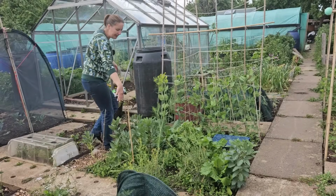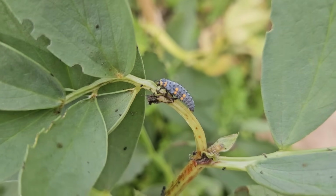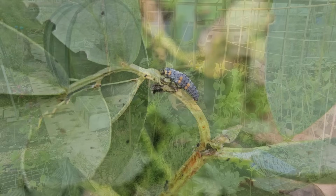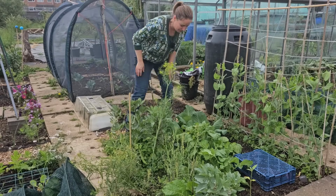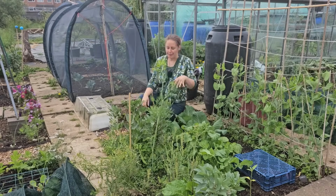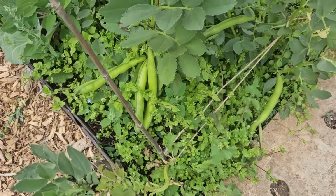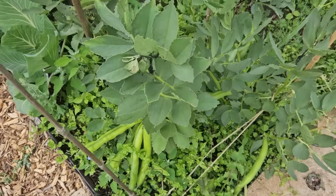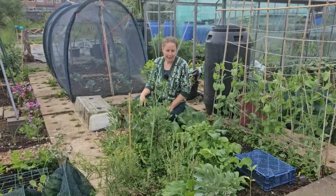So more broad beans in this bed, lots of baby ladybirds, as well as little creatures, the dill in the way there. I've not been showing you, there's dill dotted around most of these beds. But there are weeds growing underneath these broad beans, and I densely packed the broad beans, so the weeds have grown up underneath them a little bit.